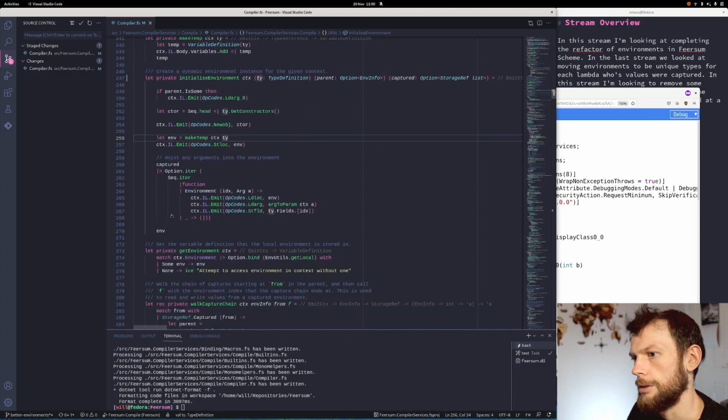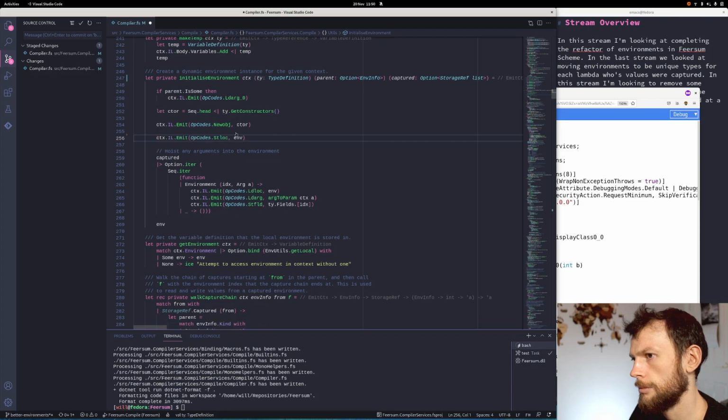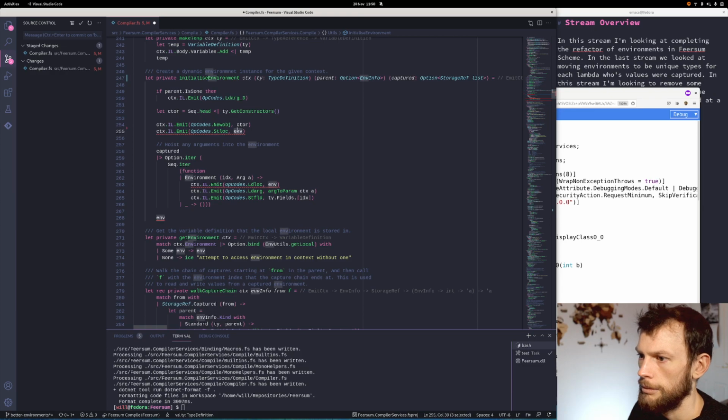And inside here, instead of doing make temp, we'll do env local.